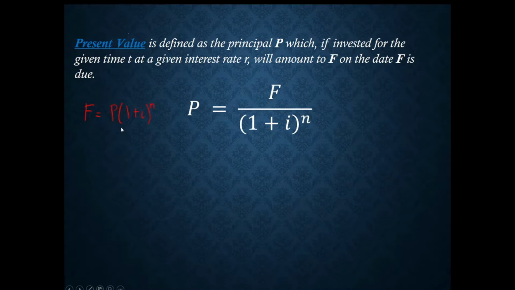This might be a bit tricky in terms of identifying what you need to find. Would it be the maturity value or the present value? You need to take note that the present value or the principal is the amount invested, or your scenario or word problem might involve borrowing of money. So this would be the original or the principal amount that is borrowed. Those are the things that you need to take note of when you're differentiating which formula to use. Would it be the future value or the present value?